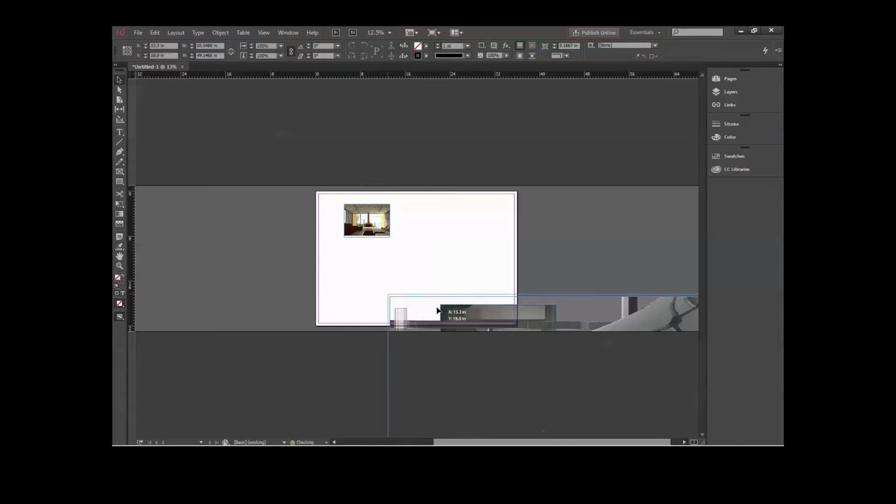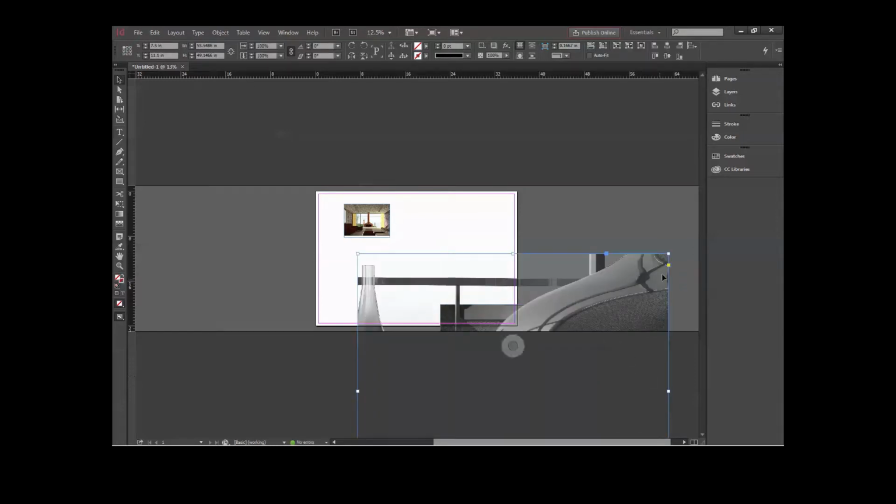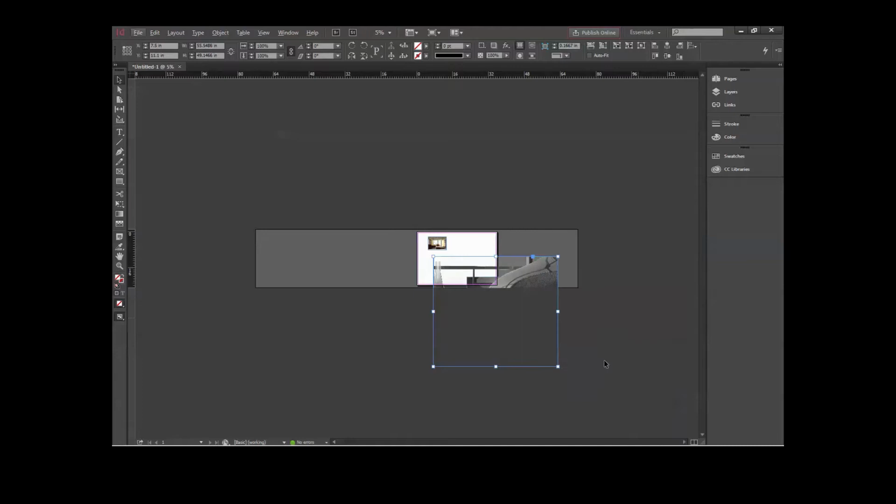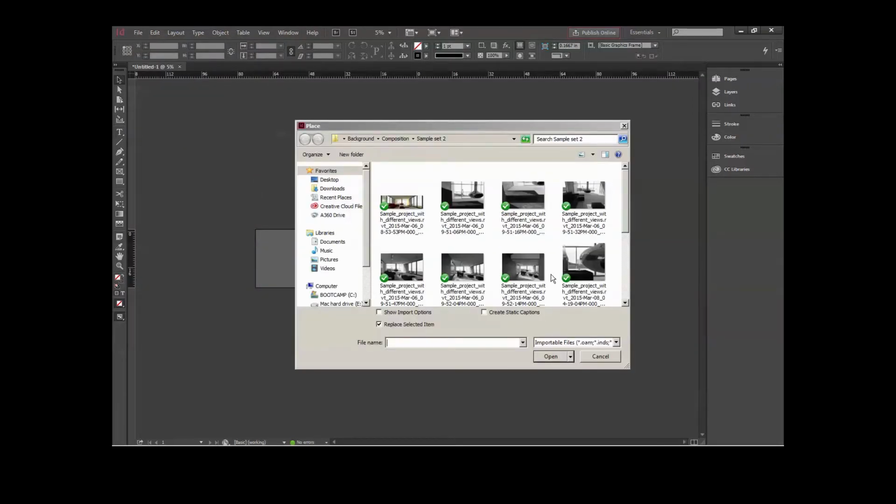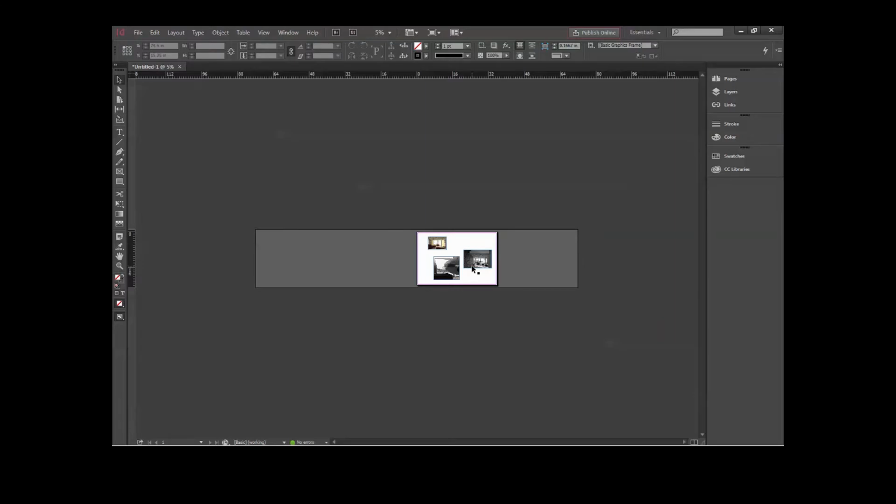I don't really want all these images. You can also use the Place button. Let me just stretch this guy down a little bit. Whoops. Stretch this guy down. It's a little bit too big. You can also use the Place tool. And what the Place tool does is it basically does what we did. File, Place. You can browse and import an image this way. Okay, so now what do?